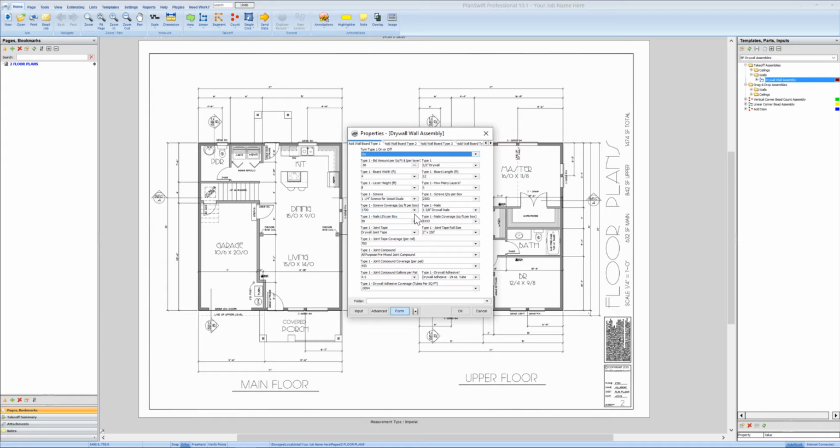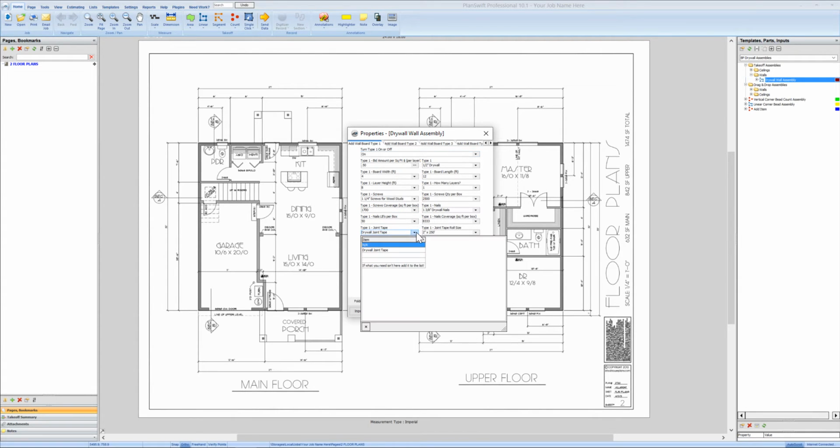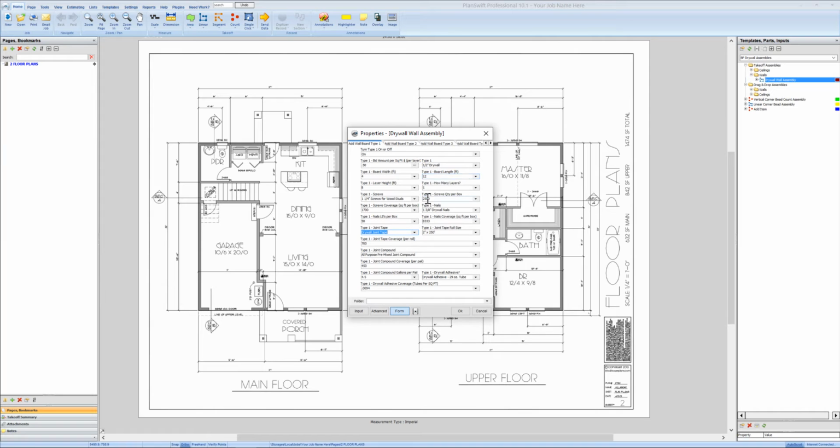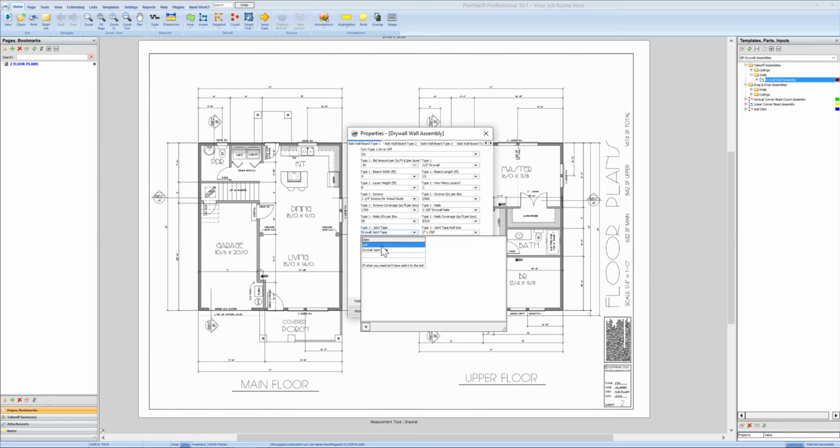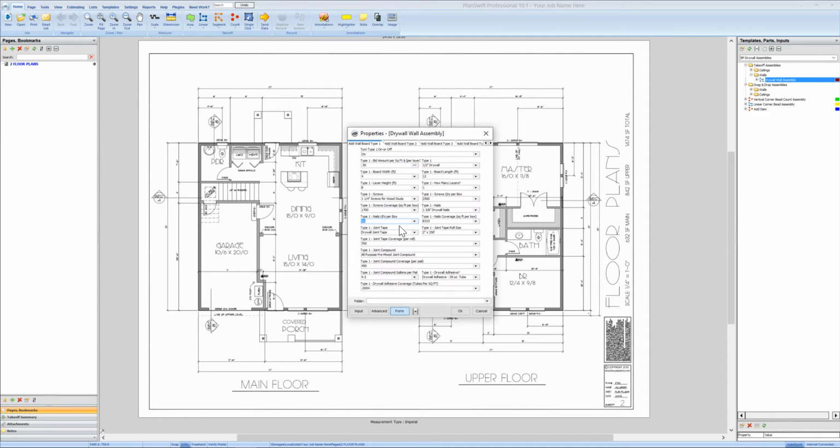Now within that, any item that you go in and select NA, let's say for example you just want to pick up the drywall board but you don't want the finished material. If you go in and select NA, it's just going to not quantify that material. It'll filter it out of your quantities. So you've got a lot of flexibility with each type, whether you want certain materials out of that layer you can select. For example, we're just going to take off 1 layer of 1/2 inch drywall, so all these other board types would just be turned off.